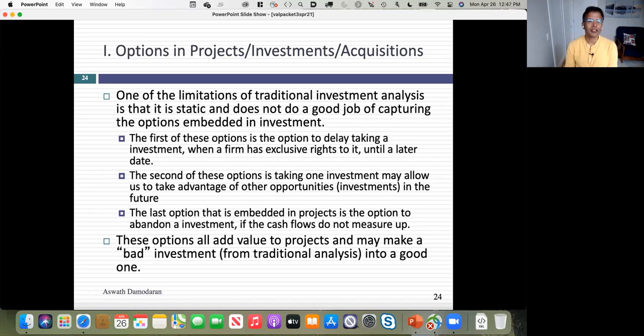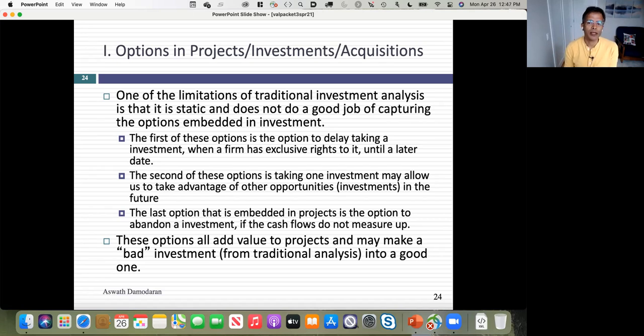The second option is kind of fun. Normally, when you take a project, it's a negative net present value project. You're told don't take the project. But let's give this project a name. You're a US company and you are entering China for the first time, and you're making an investment in China. I can almost guarantee that that first investment you're going to make in China is going to have a negative net present value. Why? Because you're building up infrastructure, you're learning the market. So let's say you know you're going to get a negative net present value on the project.